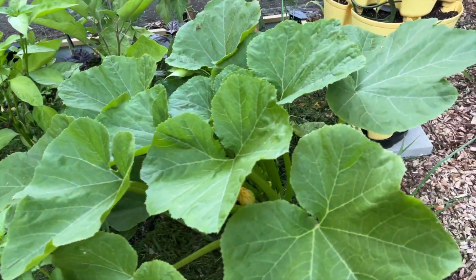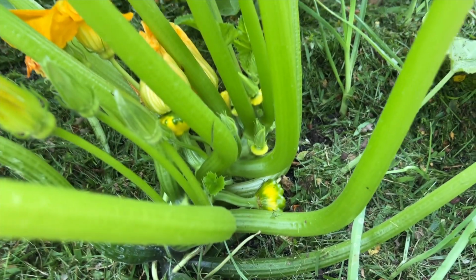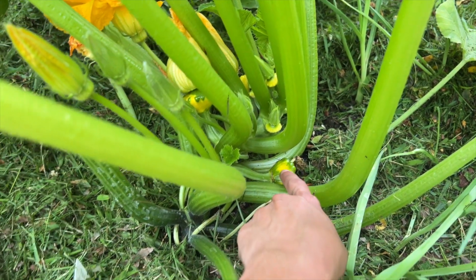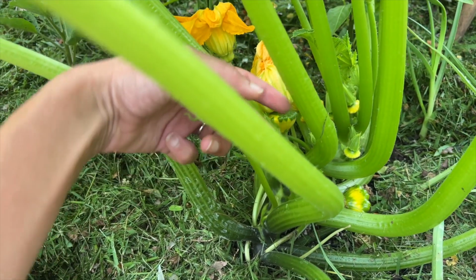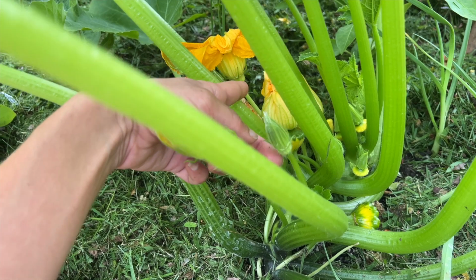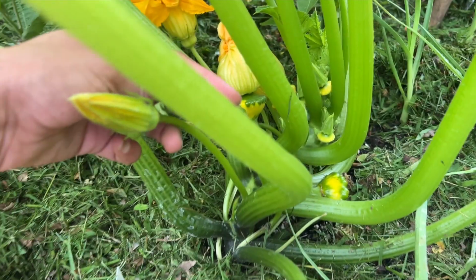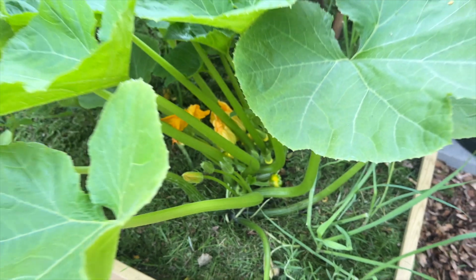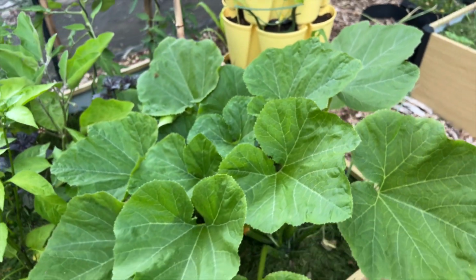And this plant is loaded with squash. Look at this. I'm so excited. This one got pollinated and dropped the blossom and is swelling up. So in a few more days, we might be able to harvest these too. This guy here has a blossom attached and hopefully got pollinated. There's a male flower open right in front of it. So hopefully the bees came and did its job pollinating over here. And there's a ton of little female flowers on the vine too. So I'm super excited to hopefully have some squash harvest very soon.